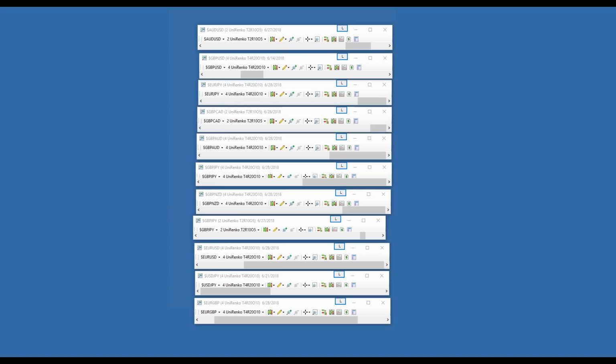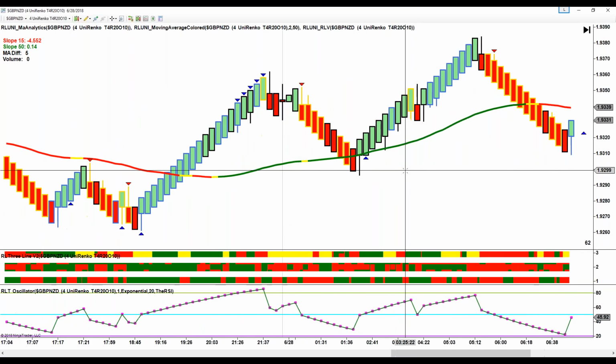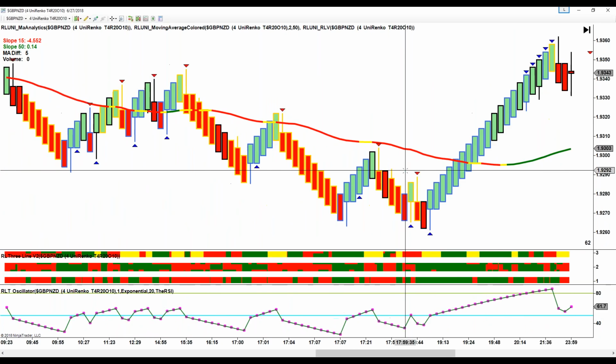I'll tell you though, I wish we did, because we can get great trades. I showed them to you. And believe me, I didn't hide anything. If there were losing trades there, you would have seen them, and there just weren't any. So I want to be as transparent as possible. That's why I'm showing you the system on a live chart.